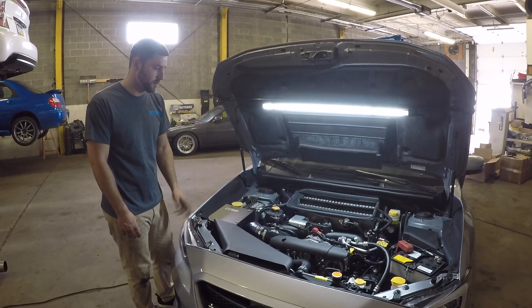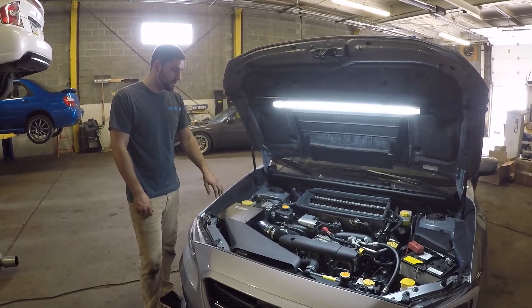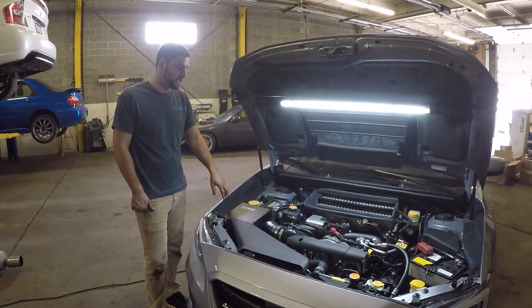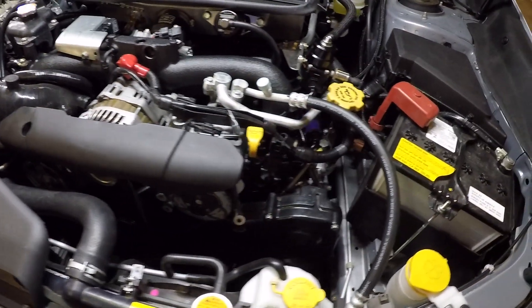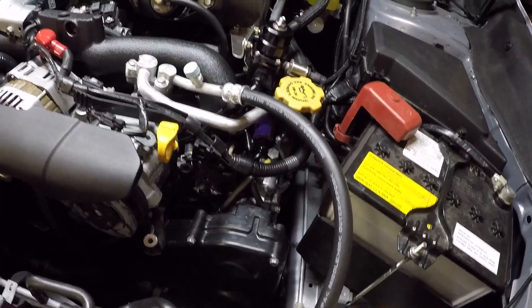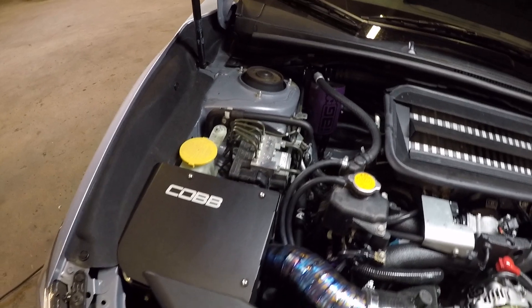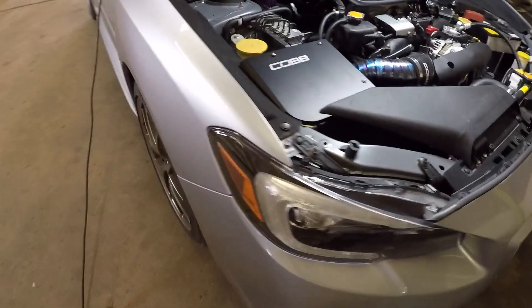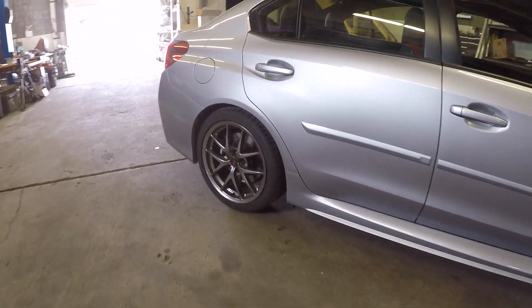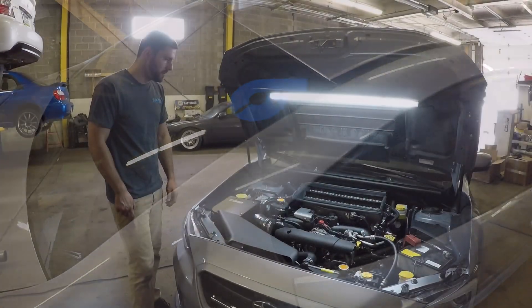I'm doing a custom titanium intake on it and I have one of our Six Star tubular equal-length manifolds on the car. The heads are stock, refreshed by IAG Performance with a valve job and resurfacing — looks beautiful, everything done in their CNC. I have their purple fuel rails, their purple oil-air separator, air pump delete kit, TGVs — really everything I could get from them, even a braided oil line for the AVCS and the timing belt. I really like supporting those guys — I know them on a first-name basis and trust them.